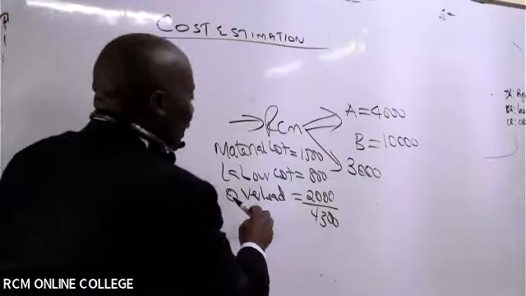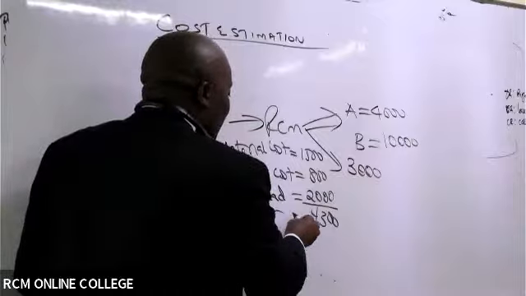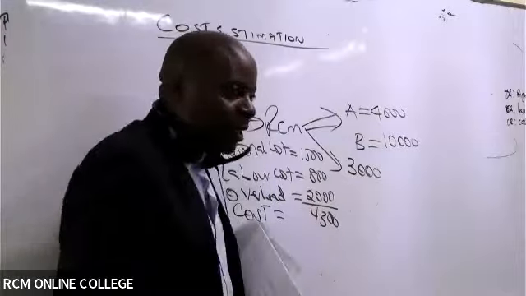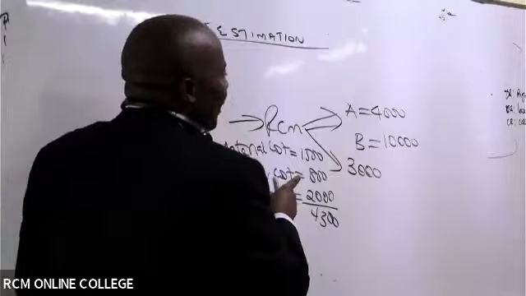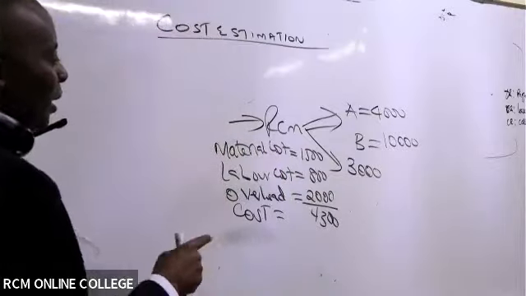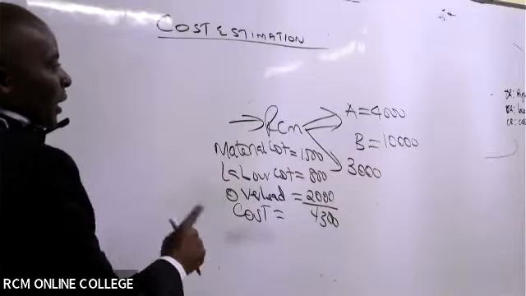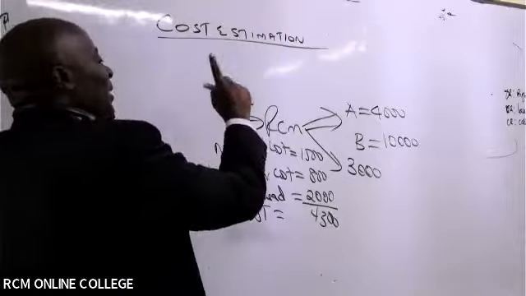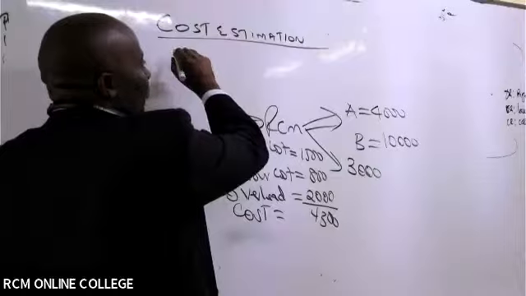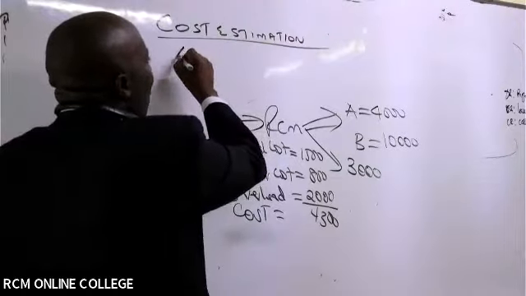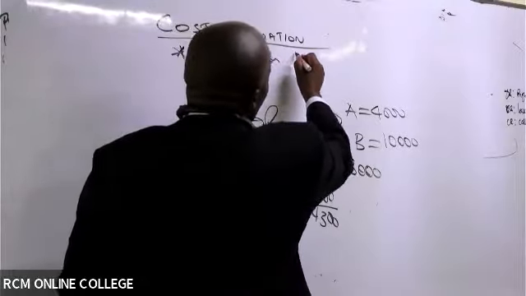So then as a management accountant you will come and advise on the pricing. We cannot sell these goods at exactly 4,300. So we need to add a profit, isn't it? So we add a markup. Amongst the biggest things that we shall be doing in this class, you'll always see us talking about material, labor, overheads throughout, cost ascertainment. And for us to be able to estimate, to ascertain our costs very well, we must be very good at doing these forecasting estimations. And one of the methods that we discussed in this class, ladies and gentlemen, of estimating our cost is what we call regression.